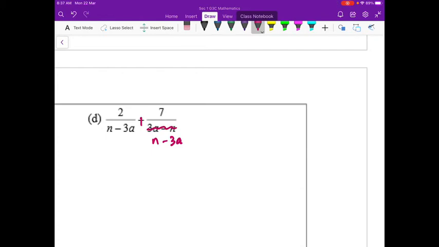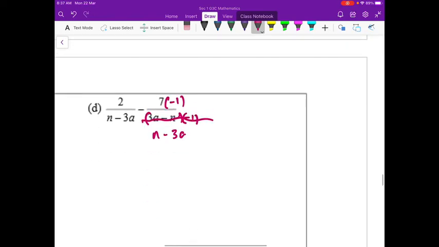But you must know what you're doing. How did all this happen? It happened because I wanted to make the denominator 3a minus n into n minus 3a, so I changed all the signs: 3a becomes negative 3a, negative n becomes positive n. To do that, I multiply by negative 1, and then I multiply the top by negative 1. So the denominator becomes n minus 3a. Then for the negative 7 in the numerator, I bring the negative sign down over here. It stays as positive 7, but this negative sign I give to the fraction. So that is what is happening in that shortcut.